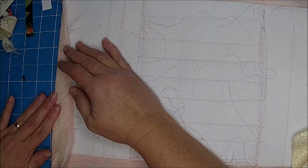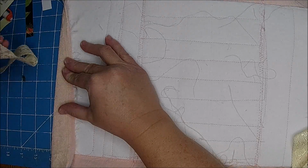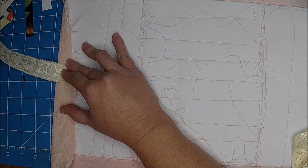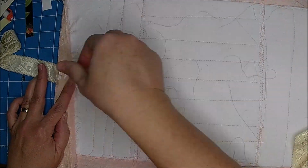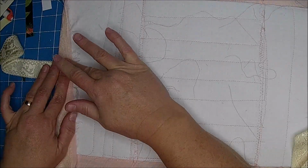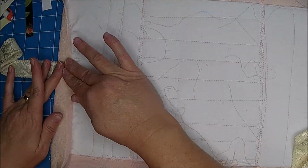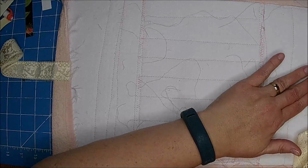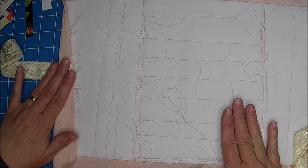Then we'll go up. 1, 2, 3, 4, 5. Just in about 1 inch. That way both sides are right at the same. And I'm not too worried about this, you know, the fabric kind of folded over because all this will be covered. So I think it'll look really nice when we're done.